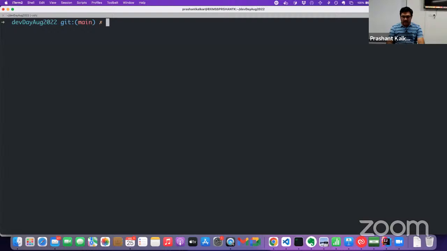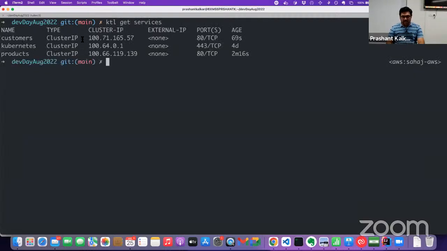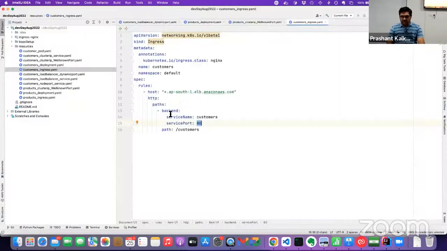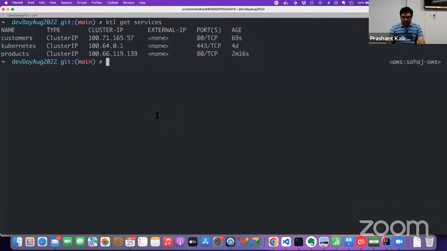We already have a service of customer which is listening on this port. So if we send a request to the ingress controller pod with this host and with this URL, we should be able to reach our pod. So let's actually do that.